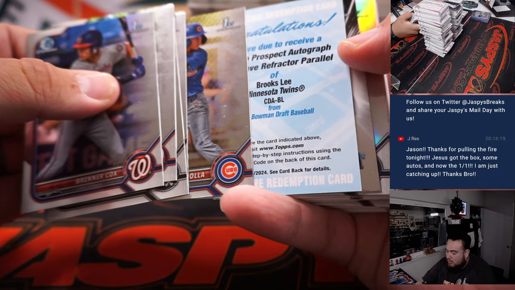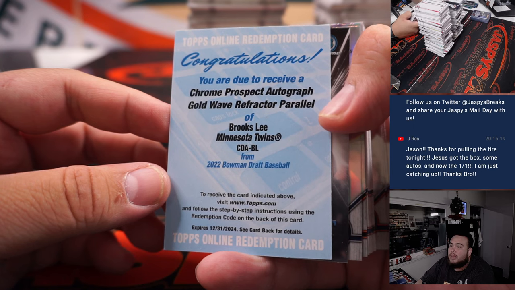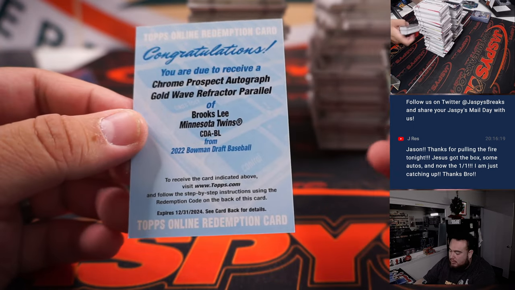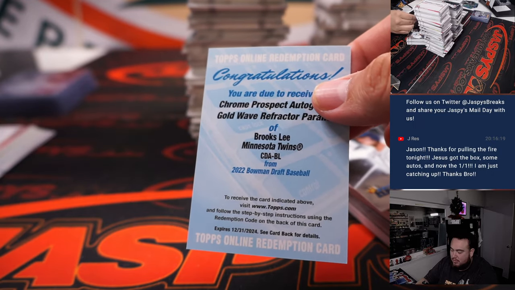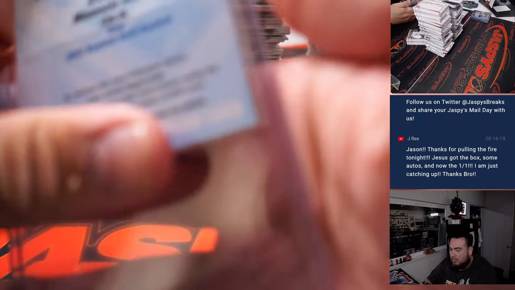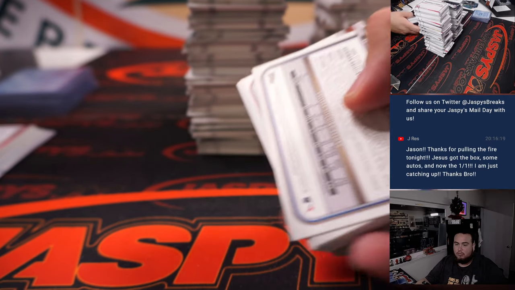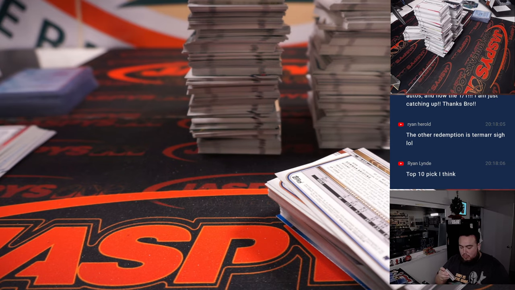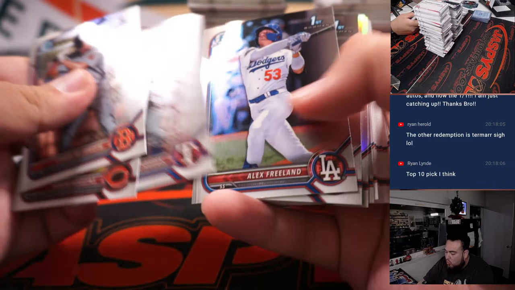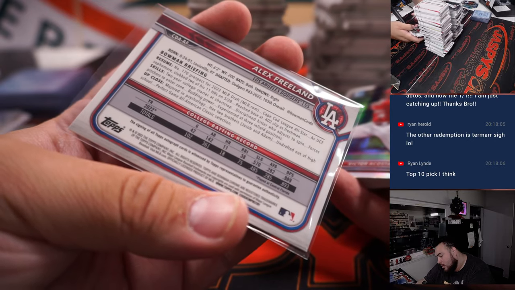Alright, two more boxes, guys. And how about a Brooks Lee Gold Wave Refractor Parallel? That is going to the Minnesota Twins and Peter. I believe this die is also pretty good, right? Gold Wave. So there you go, Peter. Jackson Holiday refractor. And Alex Freeland to 99. Some good color in this box so far. Third round pick for the Dodgers.